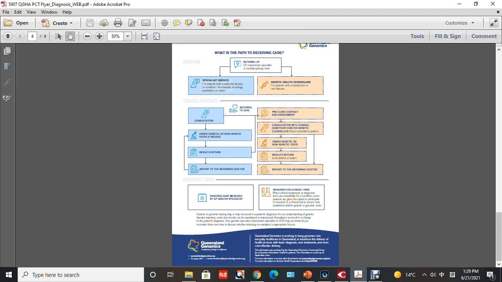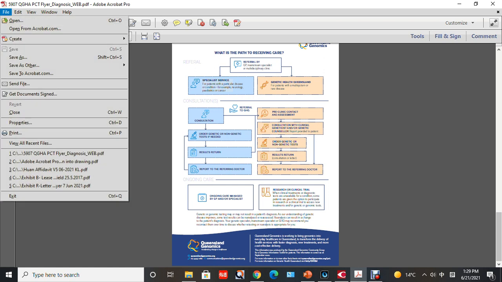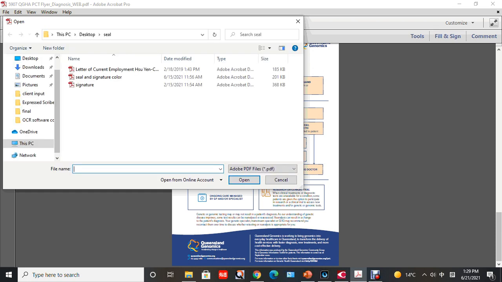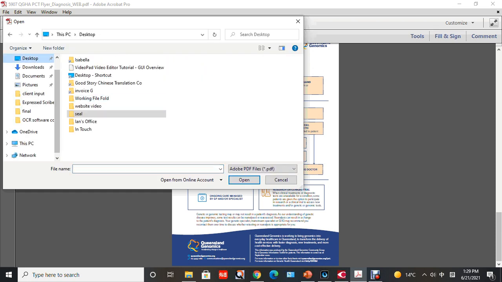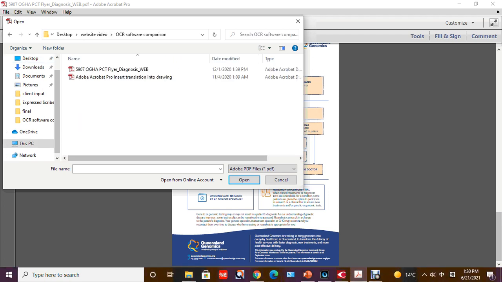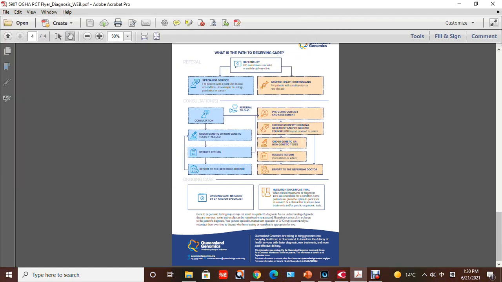Okay, because I already have this software open. So what I would do, just to show you a bit of the feature, is you open the document, and then you go to this document itself and you go open. Because we already opened it, but I still want to show you the process. So say now you have opened this document.